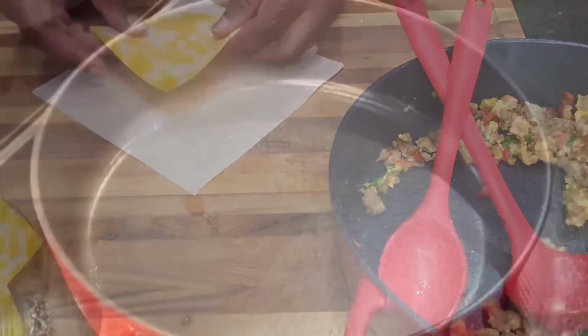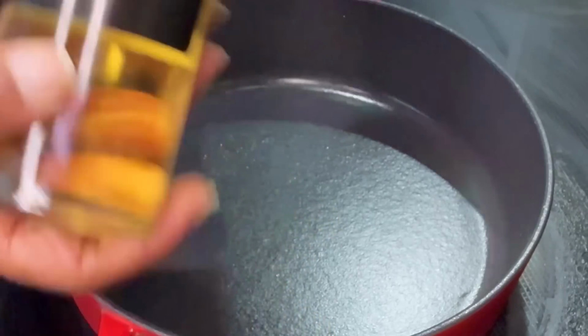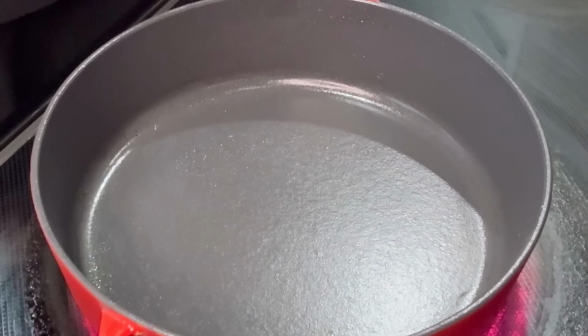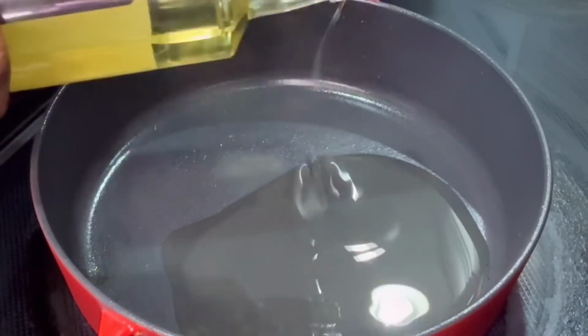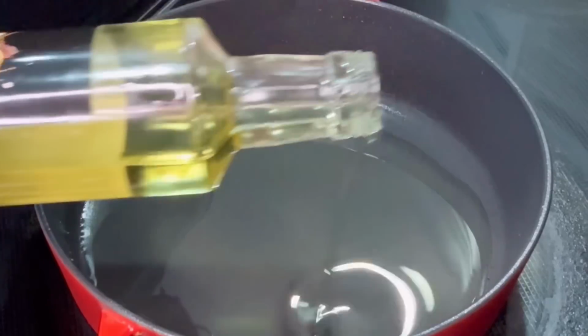All right, I have my skillet on medium high. I am going to use Strength Genesis macadamia nut oil. You could use any high heat oil you want. I would not suggest using olive oil because it is not a high heat oil. But avocado oil will do, peanut oil will do, whatever you want. I mean, you can use vegetable oil if you want.